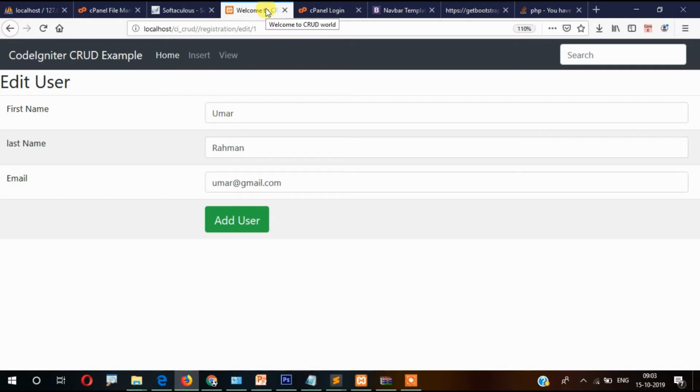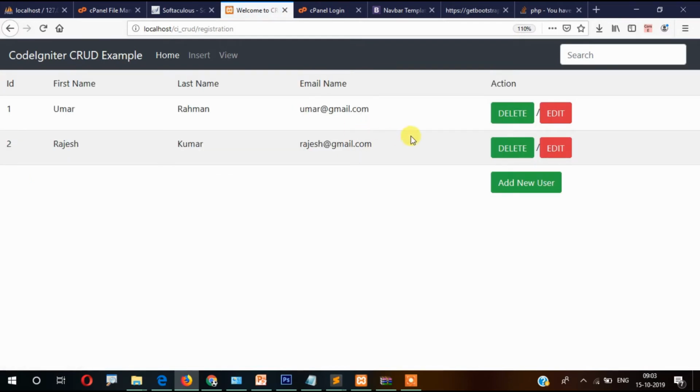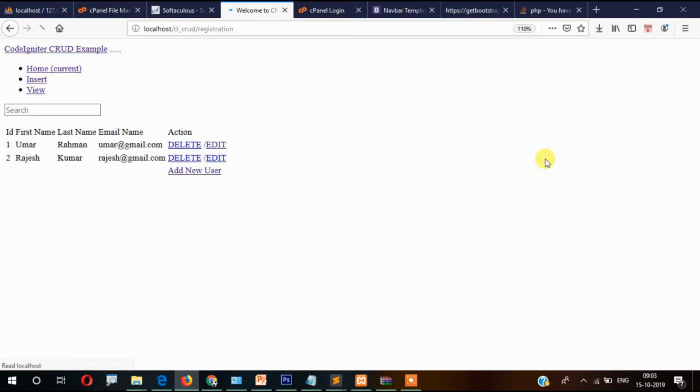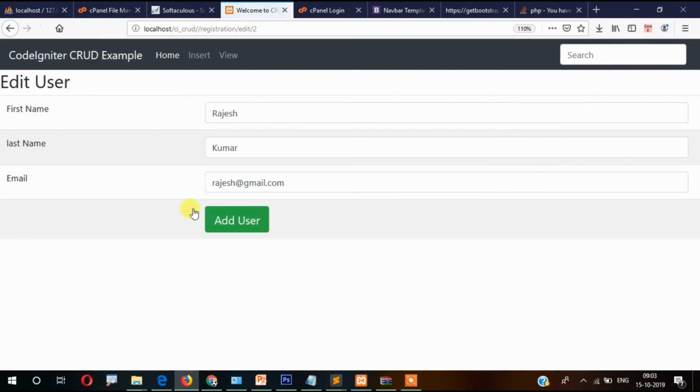Okay, so as you can see, now the data is coming filled in. So when we go here, now let's try to edit this one. So now the data of Umar Rahman is coming. When you click on this one, then you can see the data of Rajesh is coming.